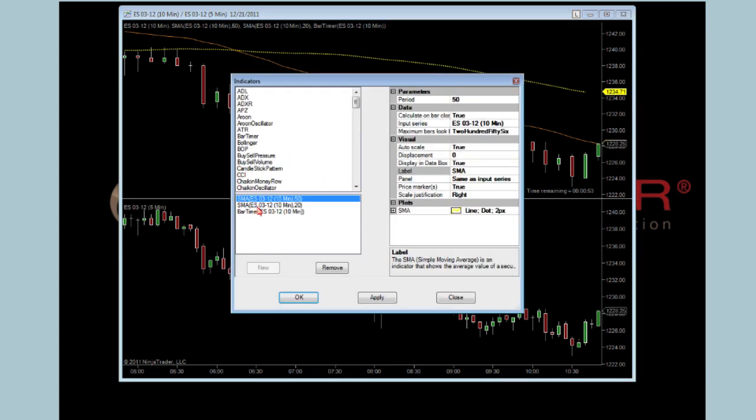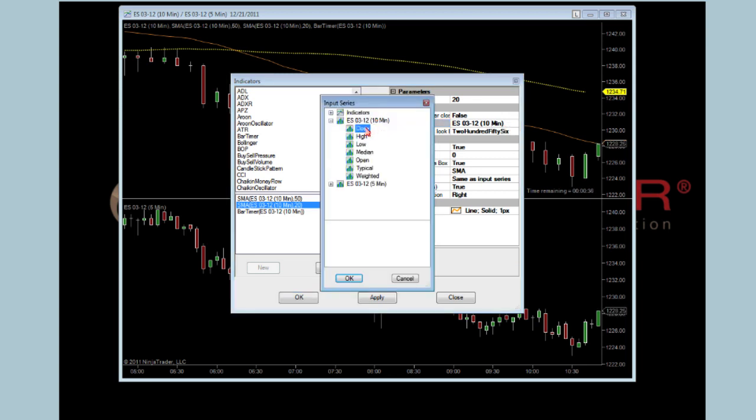And then from the data options here, you will see an input series. And you can see by default that it has gone to the primary input series, which is the 10-minute. If we highlight this box, you can select this ellipses menu, and that's going to bring up the input series menu. So you can see right now that indicator is being calculated from a 10-minute data series, the close of that data series. You have the ability to change that to maybe the high, the low, etc.